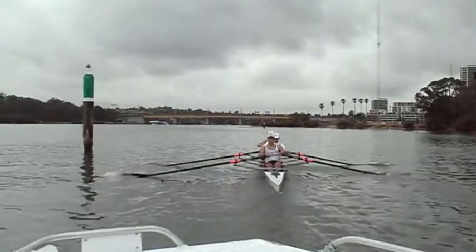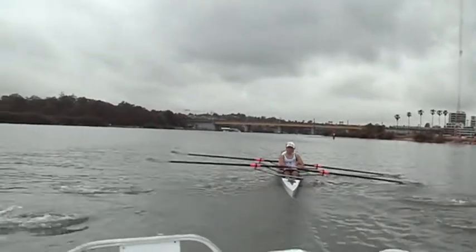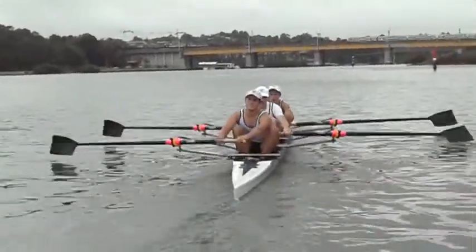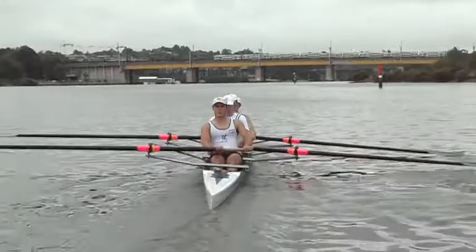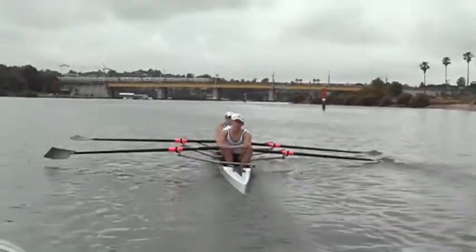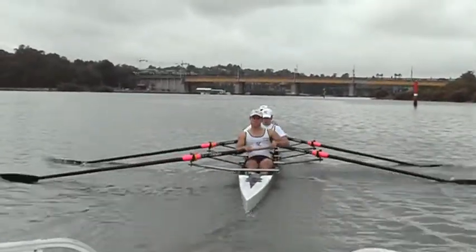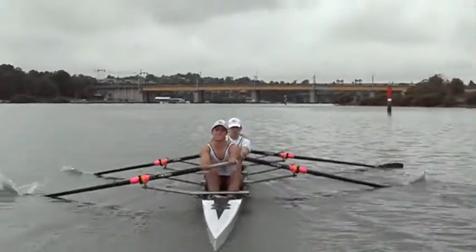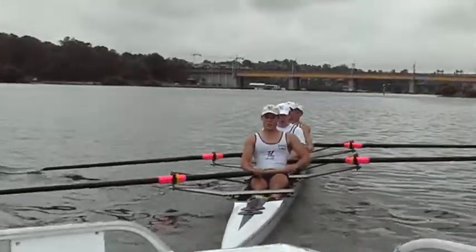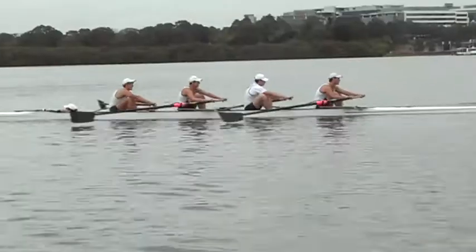As you can see from behind here, hand heights not too bad, a little bit of timing problems and it's not consistently bad but it's there, and could be caused by some of the balance problems coming into the front. You can just see the head lines here down the boat — the heads are coming to the right side of the boat so we're working around our rigger, which is good. Nobody's leaning way out across the boat at the finish, which is pretty good — reasonably centre line with the rowing there. A little bit high off the water maybe in the two seat sometimes.